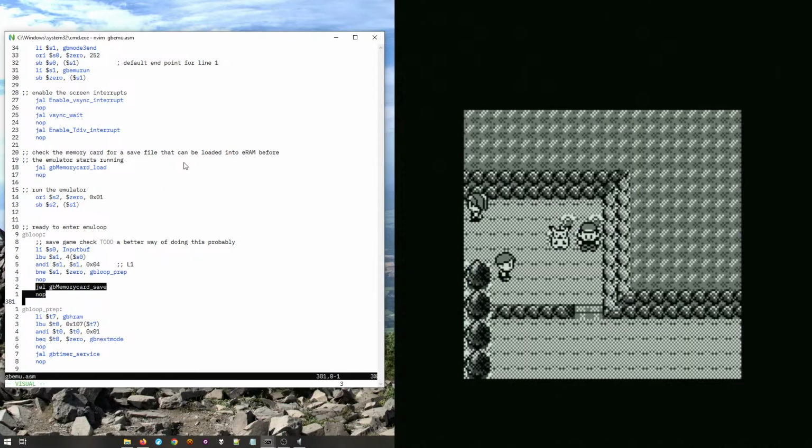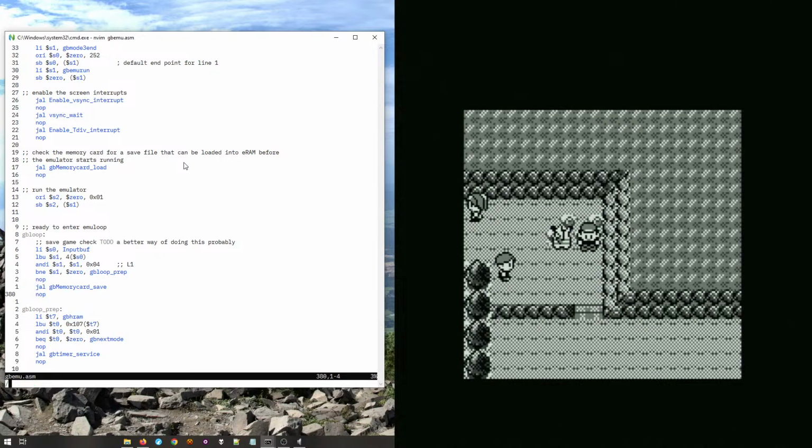When I jump to memory card save, at the start of that, put a thing in to stop the music. Maybe just to mute the music, and then unmute it when you come back out.